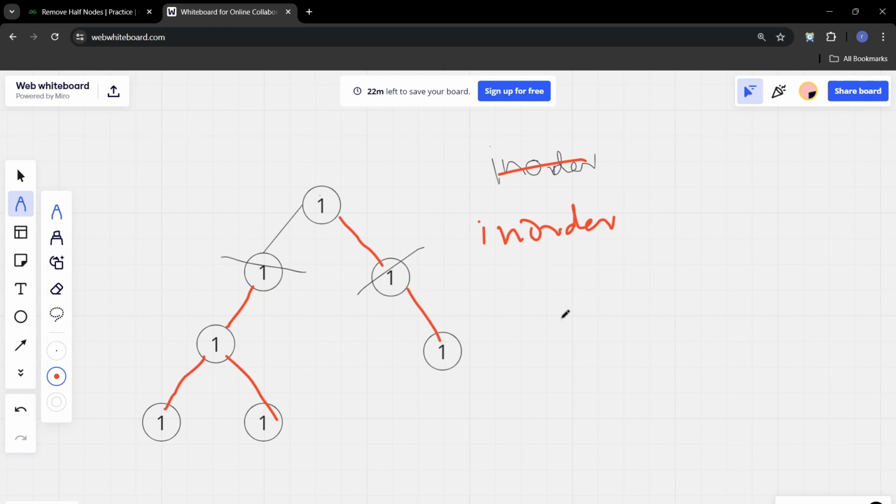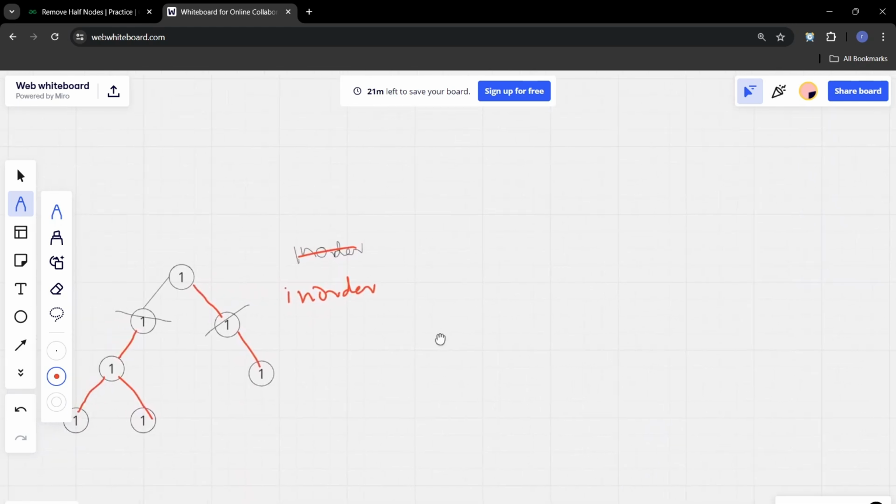So just the basic cases. First, let me give you the normal dry code, and we'll figure out the logic behind it. So let's write a function here. What this function does is it returns a node, meaning if I give it a node, it should return me the same node with its half nodes removed, right?